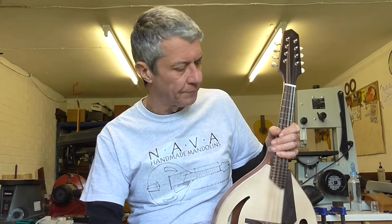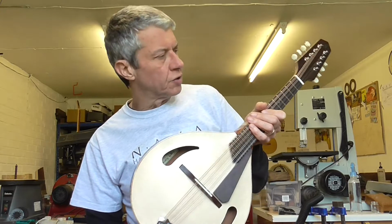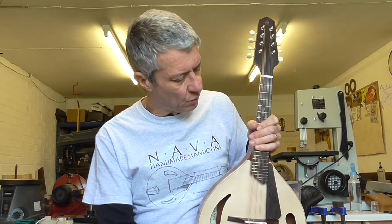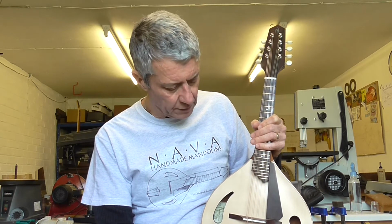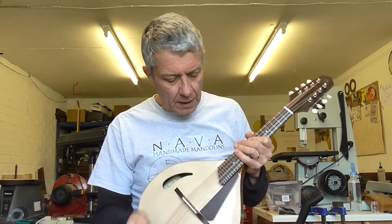So here we are. After a few months of work, the Archtop Mandolin is finally completed. And I must say that I'm incredibly pleased with the way that it's turned out. And I shall definitely be making some more based on this design. So I'm pleased with every aspect of the instrument.